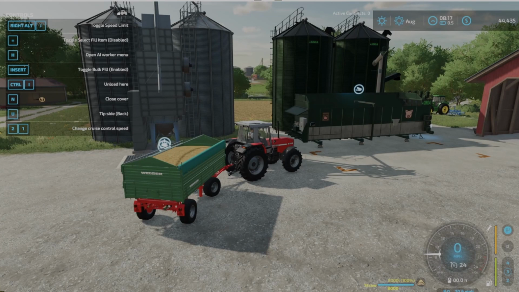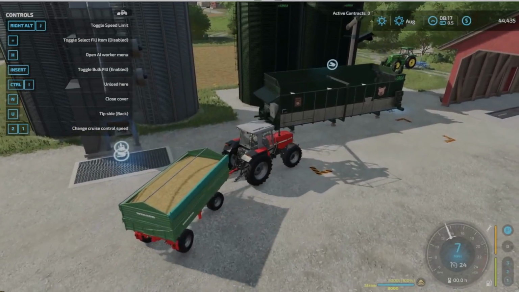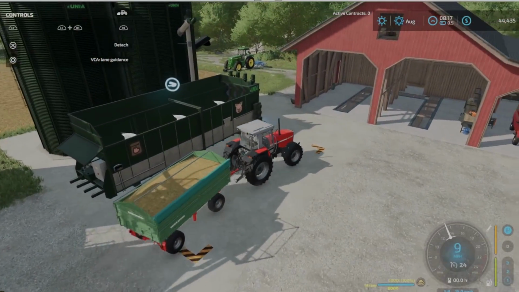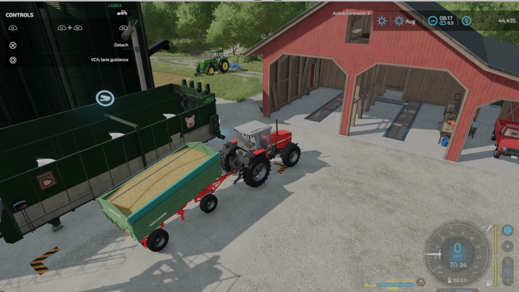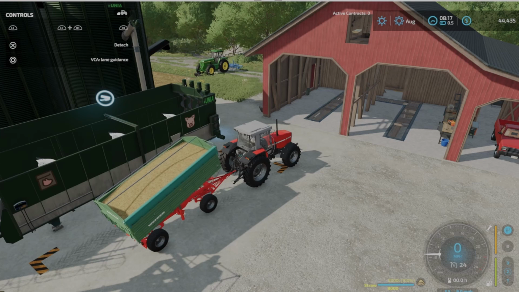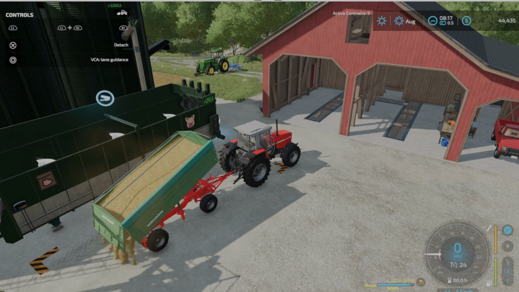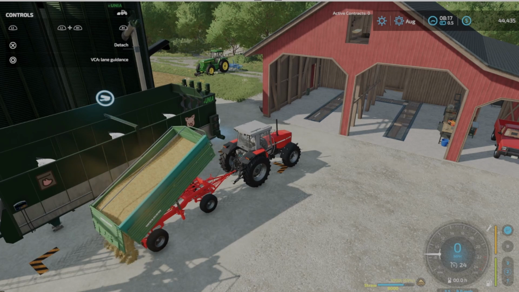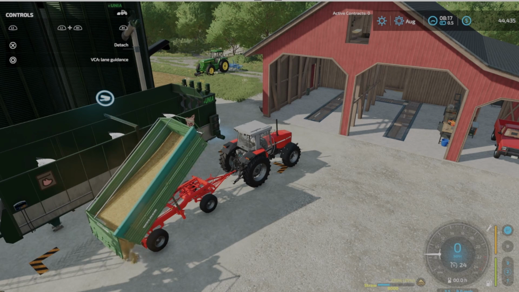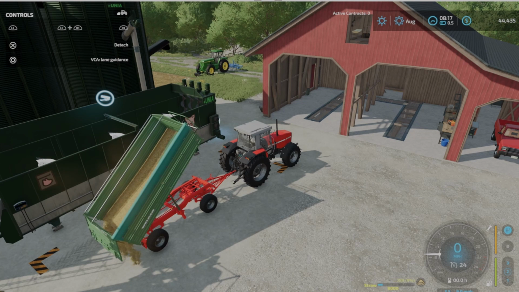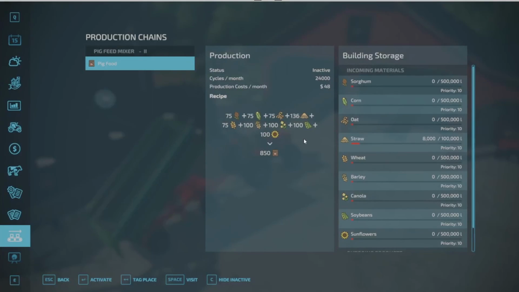Now we do want to check, which is why we have straw in here, that it will accept straw. That was our unloading trigger. We want to see we can give it what it's supposed to have. Hit our trigger. We will unload. We have 8,000 liters of straw here. And hopefully it takes all 8,000. We check, and we have 8,000 liters of straw in here. So we've got it to add straw, got it to accept straw. We've made it faster. It will unload faster.